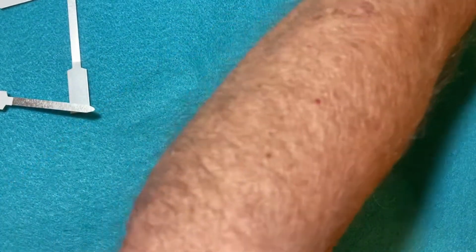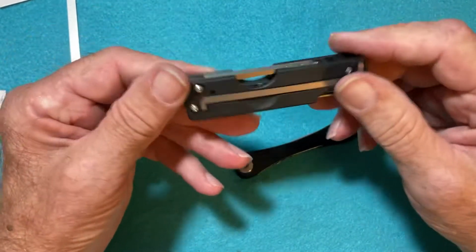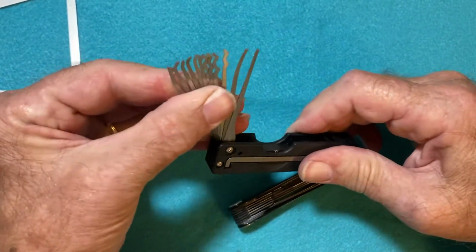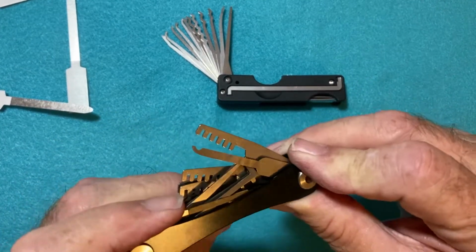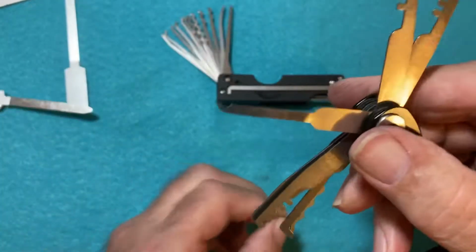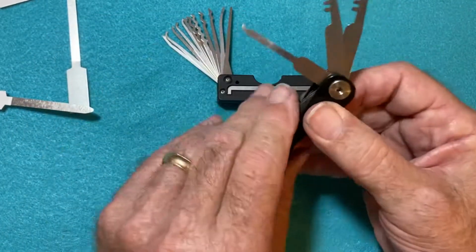And the third use I found for these is for these, the Covert tool and the Swick. These contain shims in them. And if you use shims a lot, you'll find that they bend real easily, like this one here. You'll get crimps in them because you're not careful when you're sticking it in the lock. And it's expensive to replace.